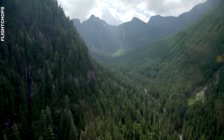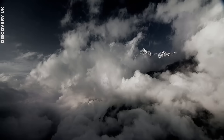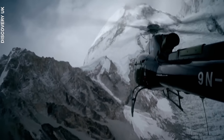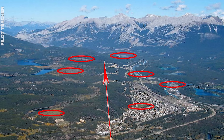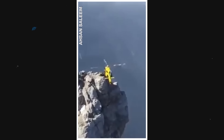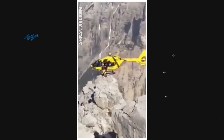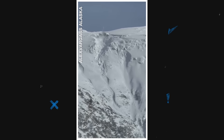Flying over mountains is beautiful, but sudden changes in weather can quickly turn this dream into a nightmare. Landing at high altitudes in bad weather is challenging and requires a highly skilled pilot and a special high-altitude helicopter. Pilots usually identify "elephant footprints" — safe spots for them to land in an emergency — but there are fewer of these on a mountain. Cliff edges are particularly challenging, and sometimes landing is impossible because of unstable rocks and high wind.